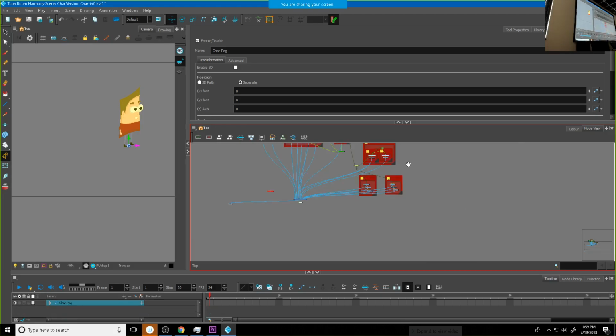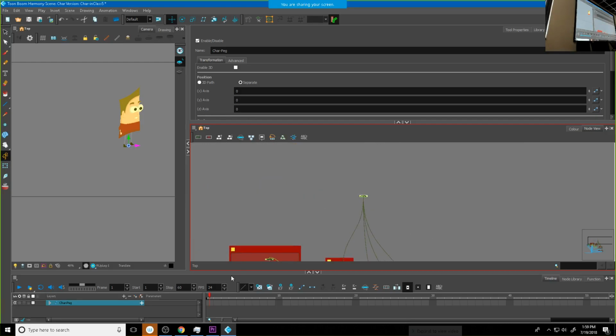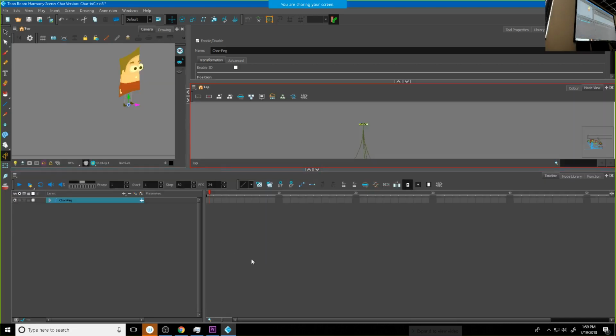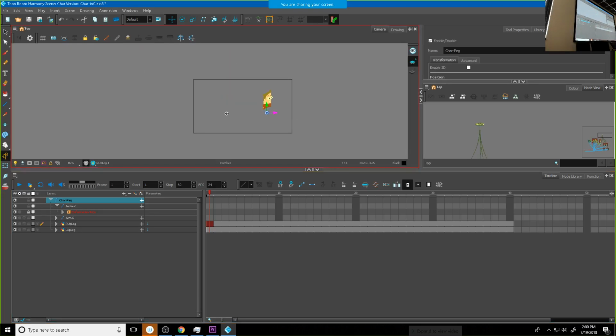Now the reason I did this is because now that one peg up there is sort of like a parent to everything. In fact, if you look down here, my timeline is completely collapsed and it looks like I just have one thing in here. If I click this little button here, it'll expand it out and you'll get to see what I actually have. But that means my character now, I can move him, I can rotate the whole character, right?